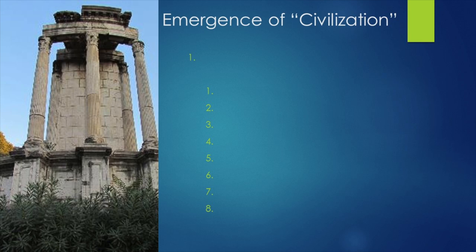As people start to settle, we see the emergence of what some people call civilization. Out of these changes, civilization begins to emerge, and those studying civilizations look for some common features to indicate that a civilization has developed. One of these elements is government — during a nomadic lifestyle there's less need for a complex government, because it's a small group and people can more easily work together. But as groups got bigger and society stratified into different classes, governments emerge. We also look for civilizations that have cities, as cities are one of the markers that a civilization exists.